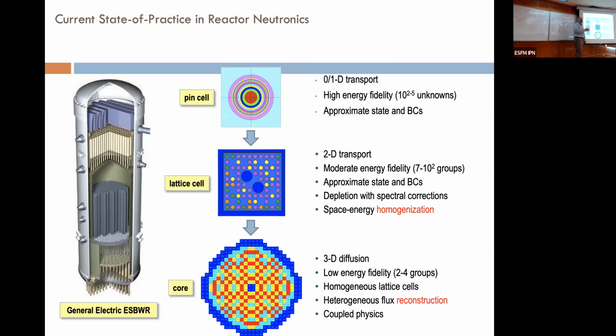And so in radiation transport, we say we're going to model all of these directions. In diffusion, we just say we're going to assume things are smoothly varying in direction and let them creep out. And so with this, we could get my full 3-dimensional diffusion solution that has the neutron flux in every one of these cells, but it's only 2-group or 3-4-group flux.